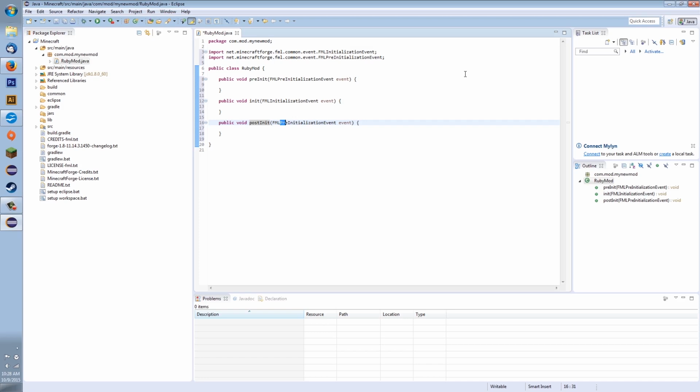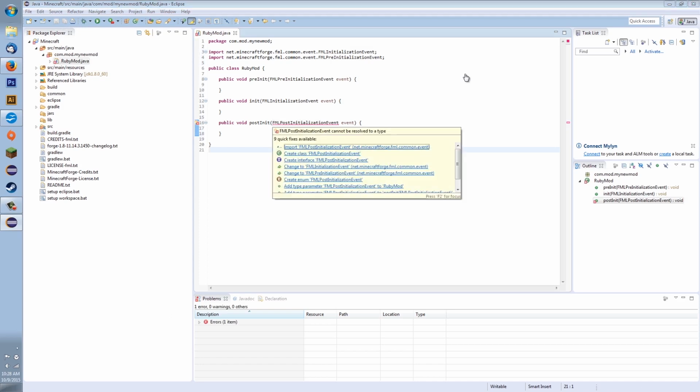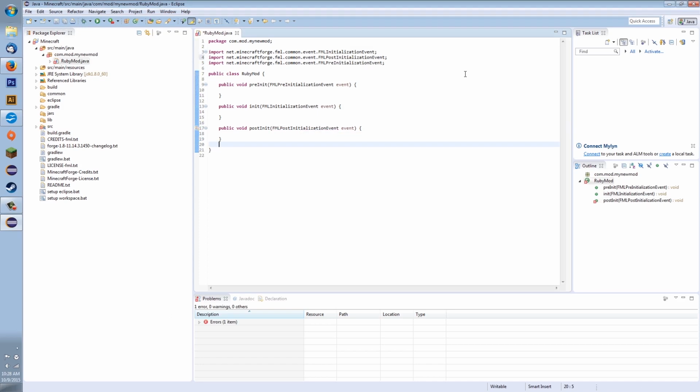PostInit. Change the Pre in here to Post as well. And let's save that. We'll import everything here, and you're going to click this save button up in the top left. Save all that. So far, this is what we have.